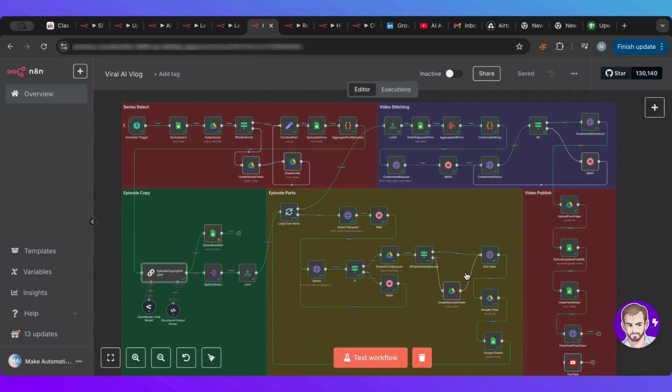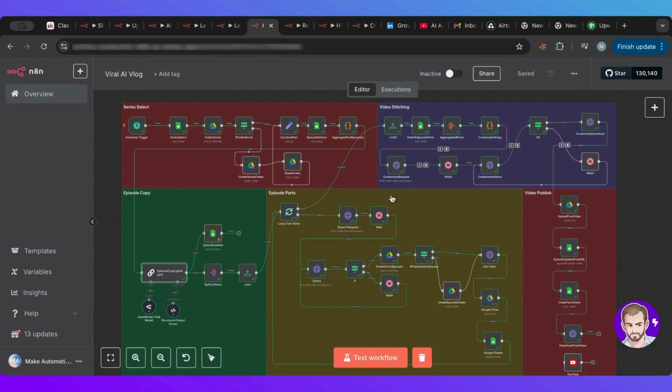Instead of us stitching all of that together, we will have that done automatically using Creatomate. Creatomate is a great API that you basically give it videos and it will stitch them together and give you one full video of the whole vlog. With this one, you can even go further and create an opening title, like a logo and everything, and then an ending title, and then you can have your vlog in between. So this is a fully fledged system.